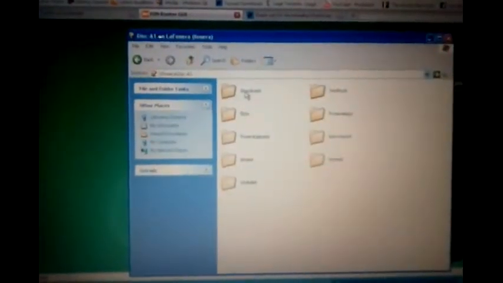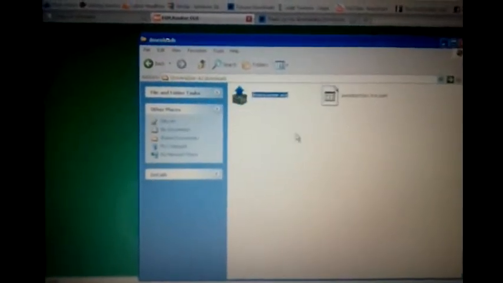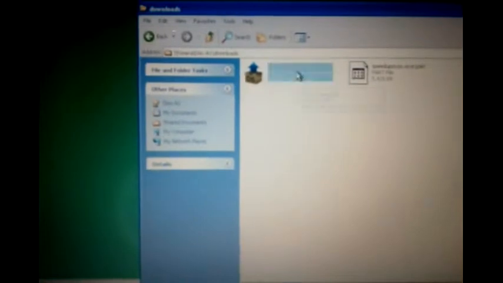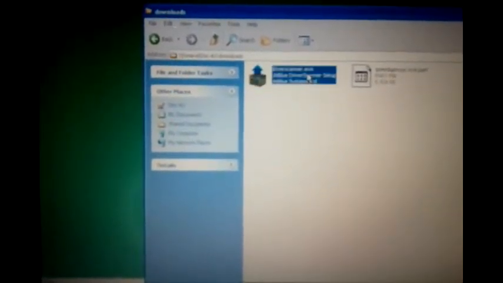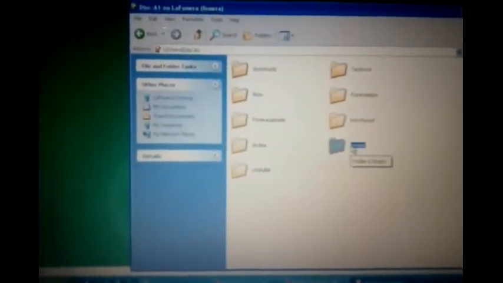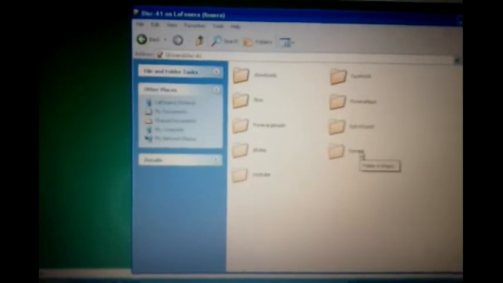If you double click on disk A1 and then the downloads folder, you'll see the files that you downloaded out here. So we had driverscanner.exe, and the file is right here. Also, if you go back, there's a torrent folder, and this torrent folder is where Fonera will keep all of your files downloaded from torrent.